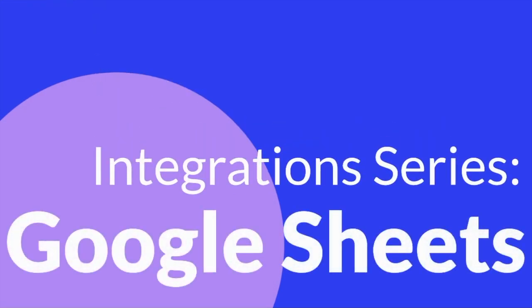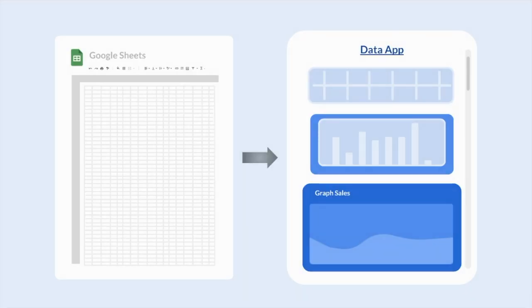Google Sheets is a free web-based spreadsheets program, much like its offline counterpart Microsoft Excel. Google Sheets is one of the apps included in a Google account and one of the many platform integrations that Intersect offers. Integrating Google Sheets allows you to upload a dynamic spreadsheet into your data app.